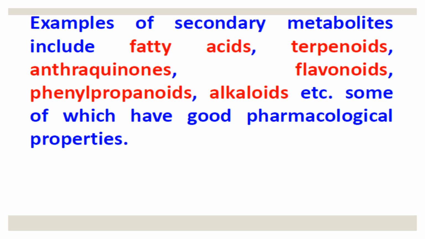Some of which have good pharmacological properties, and nowadays, most drugs can be synthesized or obtained from these secondary metabolites. So scientists and researchers are now struggling to find drugs which have low resistance to microbial infection, low cost and low toxicity. This can be managed from natural product drug discovery. We will see this also at the end of this course.